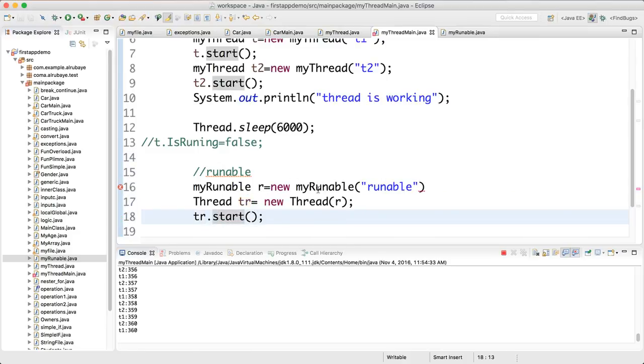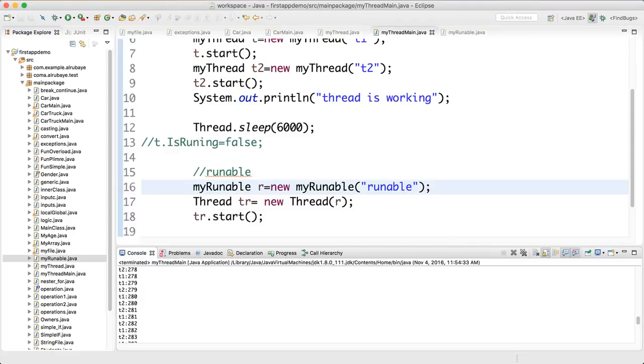So on Runnable you are in the same place, but one thing is different. On Runnable you are just implementing an interface, with thread you are doing normal code. If you see here you go. Now this is what I want to share with you. I hope you understand what we did in this video. I am just missing something here. Just save it and rerun it again to make sure everything's okay.